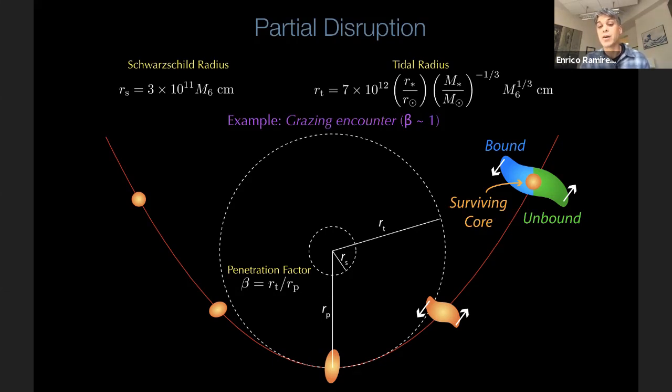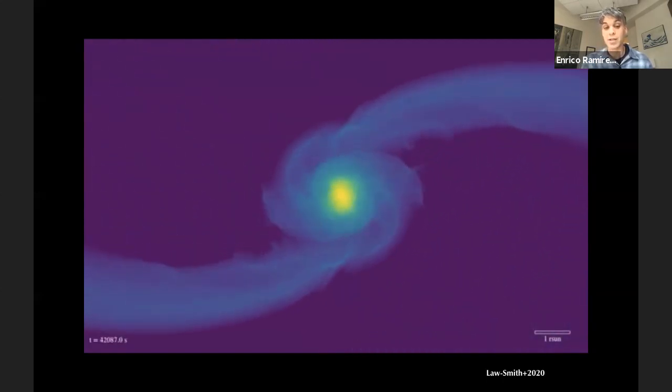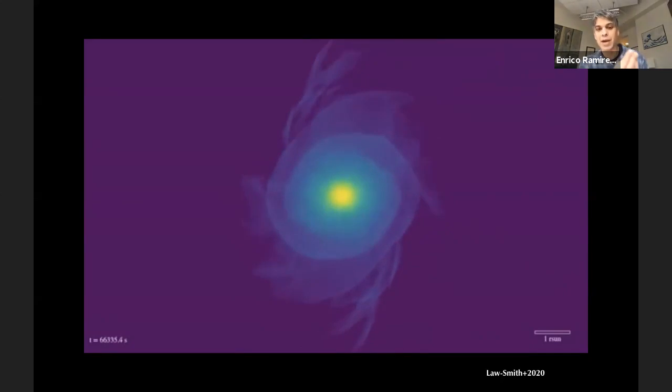You have to think about how both the core and the black hole actually fight for getting a hold of that mass. So I'm going to show you some of the state-of-the-art simulations that we have developed along with other groups. Now we are in a position in which we can actually take a star at any evolutionary age, any mass, and actually disrupt it hydrodynamically. So what you're seeing here, you're in the center of mass of the star. The black hole is coming in on a parabolic orbit towards the star. As you can see, very, very strong quadrupole distortion, large surface velocities, a significant fraction of the mass is actually ejected, and the core remains. And what is incredibly important for us is how ultimately the bound material falls back to the black hole. And that's what we call the feeding rate.